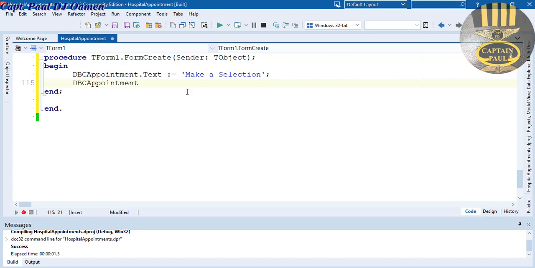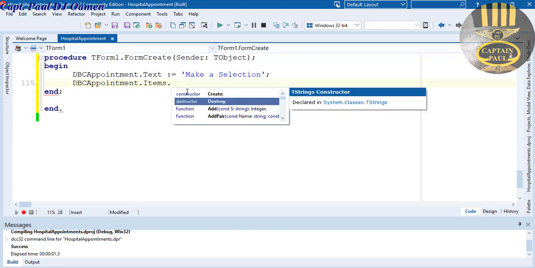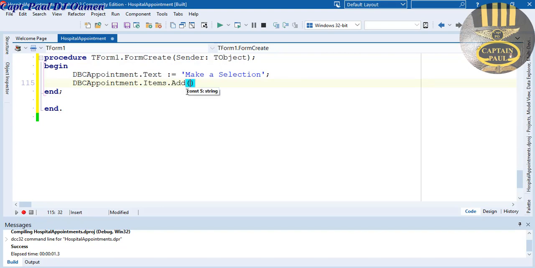So appointment again dot items dot add, and what am I adding? That will be booked. Yeah, that's it. The appointment is booked or not booked.